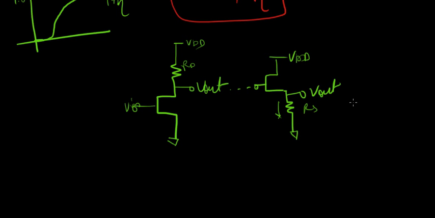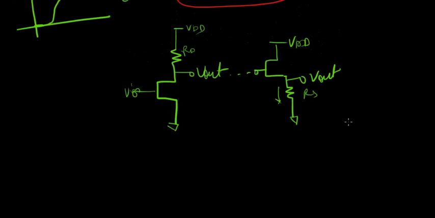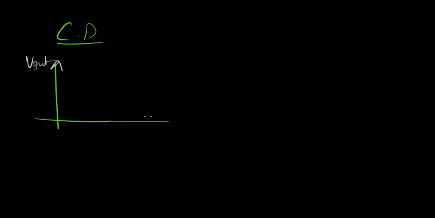One more thing I wanted to tell you before we end here. Oops, I'm out of paper. Hold on. Before we end here, is for common drain stage. In the beginning of the lecture we spoke about the output voltage against the input voltage, and we got something like this, right? It doesn't increase till VTH, and then suddenly follows the input voltage.